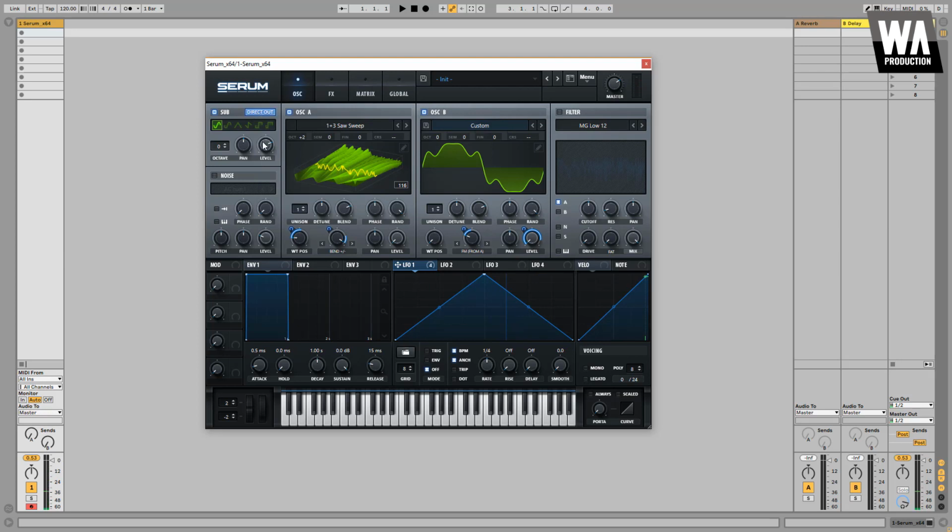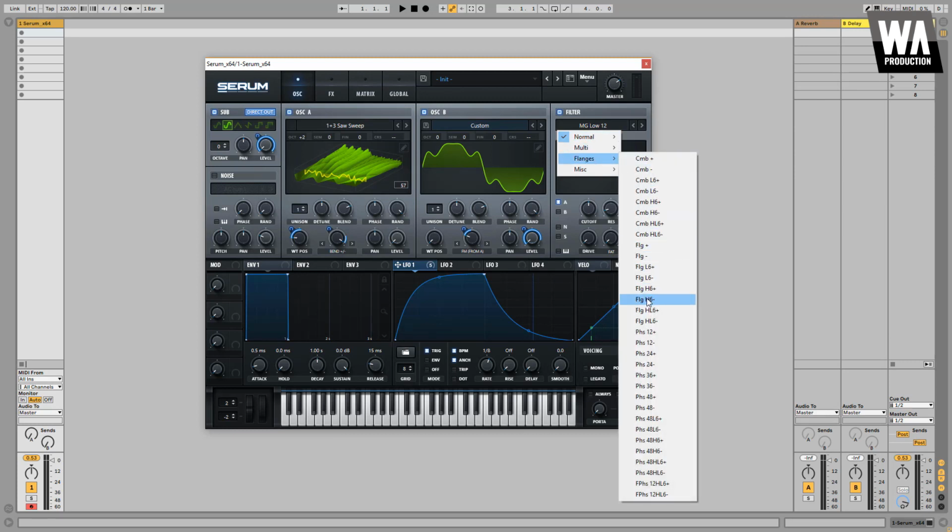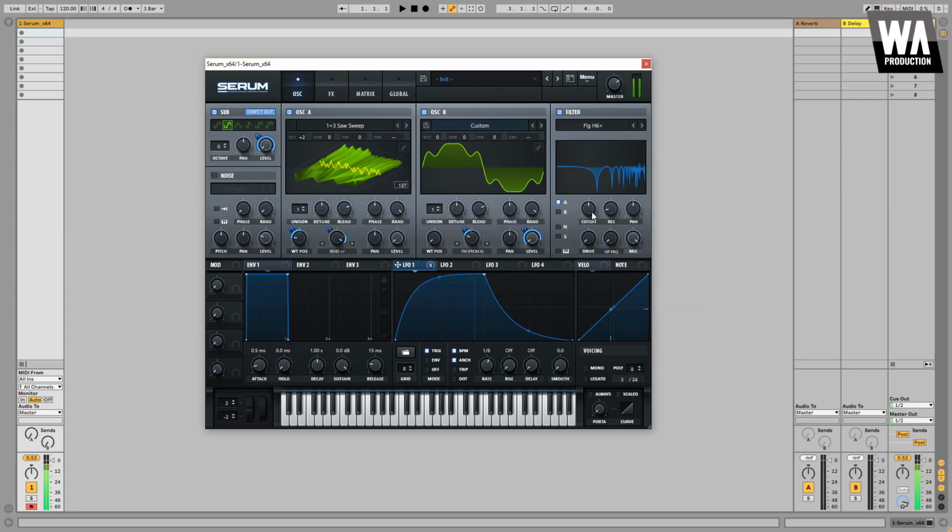Okay, very cool. Let's add the sub and do the same with that too. Okay, cool. Now I want to add a filter, and this time we go to flanges. Flange H6 minus or plus, we will see. The reason why we don't hear any effect is because we are using oscillator B as the main output. So let's switch that.